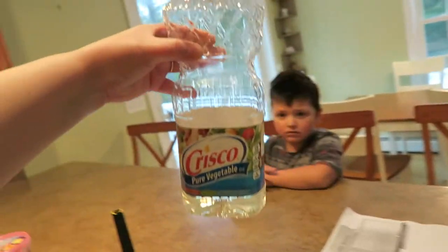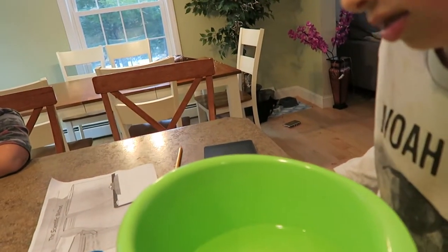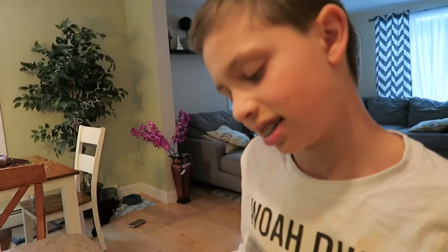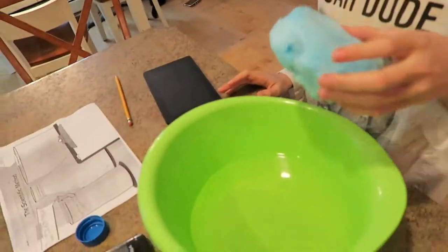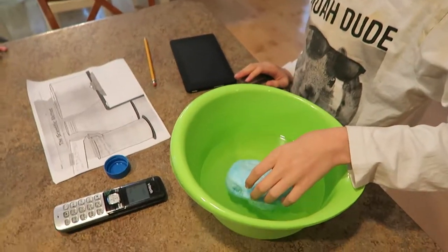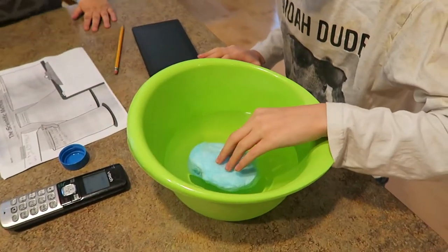That's a waste of vegetable oil. Oh, well. Nathan, that's a waste. Do you think we should put some back? You want to put a little bit back, or you think that's enough? I think that's enough. You think so? Okay. Whatever you want to do, buddy. Okay, so... are you going to push it in?